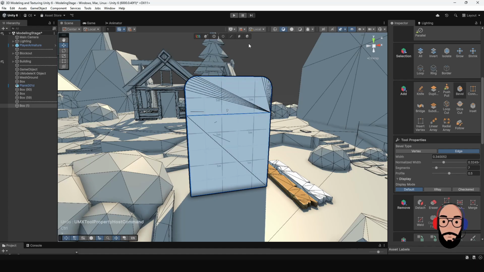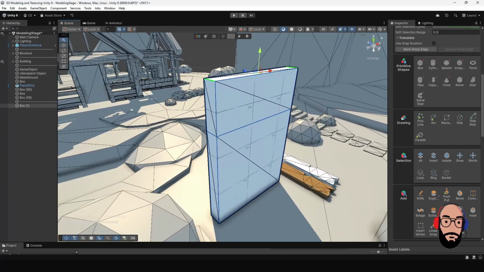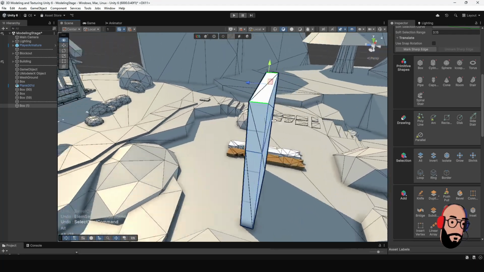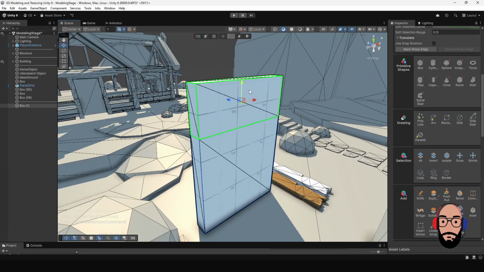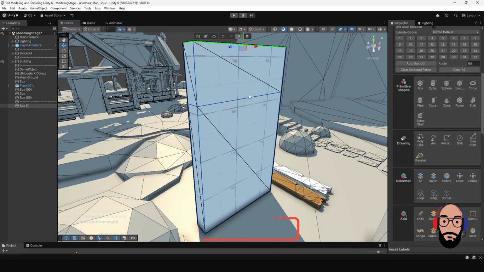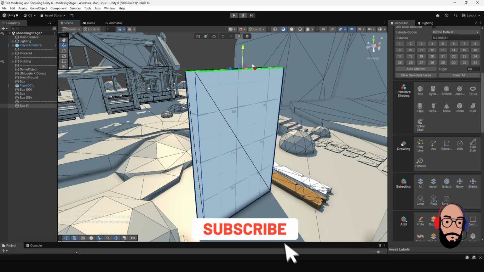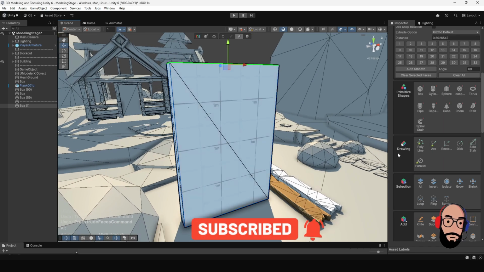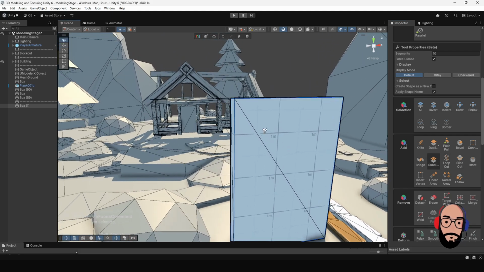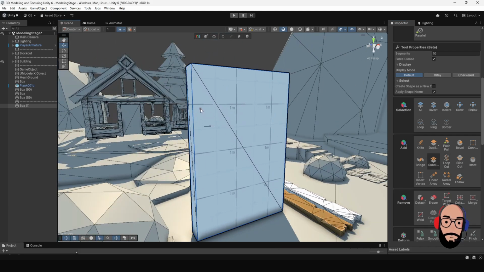But with the introduction of the arc tool, we have other ways that we can approach it. So let's take a look at that. What we can do is go to your drawing tools and select the arc tool. And what we can do is simply click and drag right across here. And then as you click and drag, you can set the angle on this.